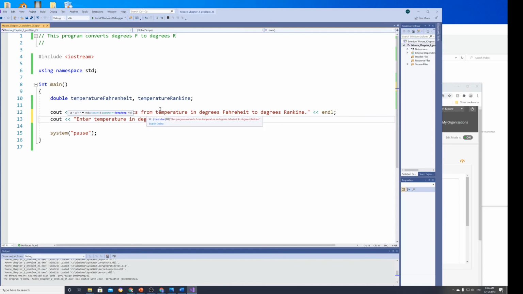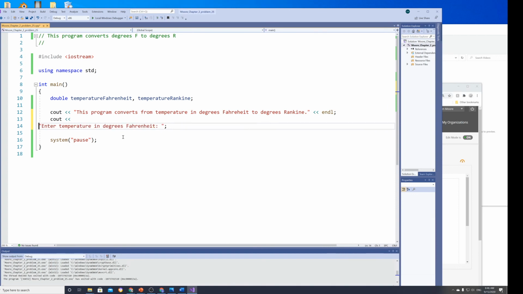You could actually make this, like I could do this, take this and put it down to the next line. That's perfectly fine. You could make it go across different lines. And how does the compiler know that the instruction is done? It's with the semicolon. Okay?